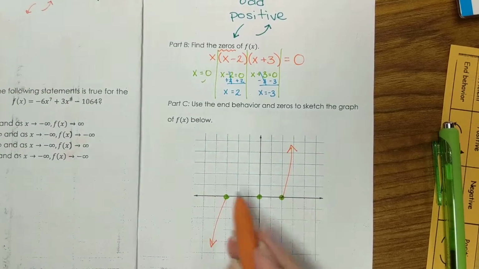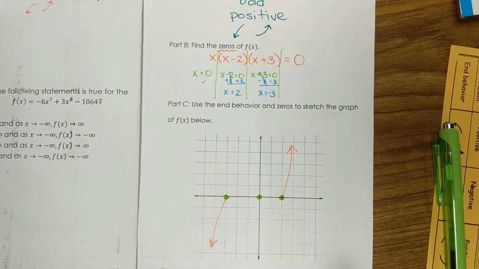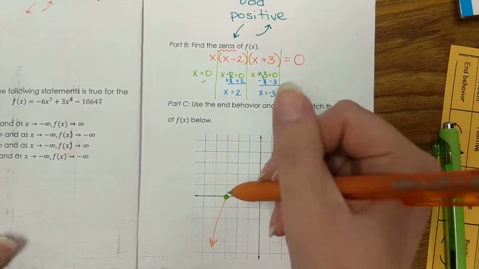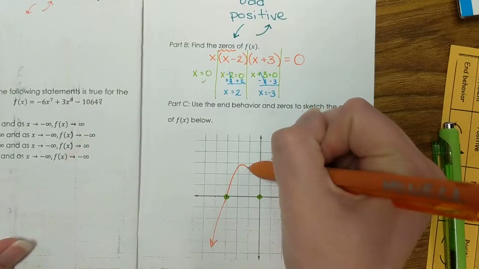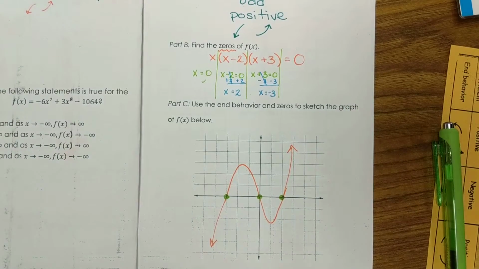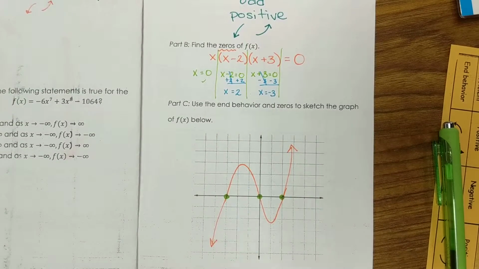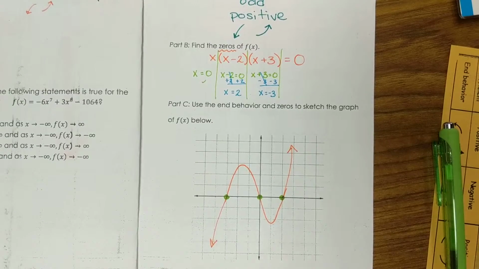Now, there's nothing in between, so we need to connect them. So you're just going to kind of guess a little bit about which directions are going to go. So this one should go up, but then it has to fall to go back to rising, okay? So you should always connect them with some kind of like loop-de-loops like this, always, okay? That's what it should always look like.